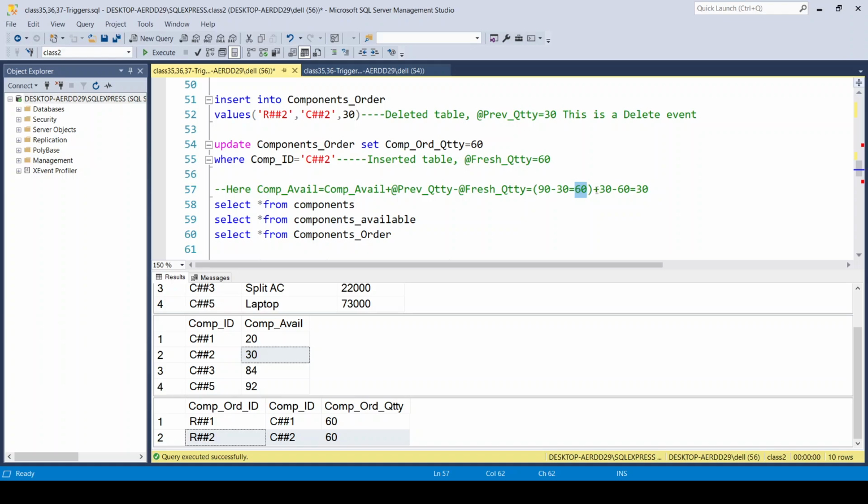Then plus this 30 coming from @prev_qty, that is previous quantity, minus this 60, which was coming from @fresh_qty, which was nothing but your 60. So 60 plus 30 is 90. 90 minus 60 is equal to 30. So ultimately the value of COMP_avail will be 30. For which product? For C##2, that is for refrigerators.